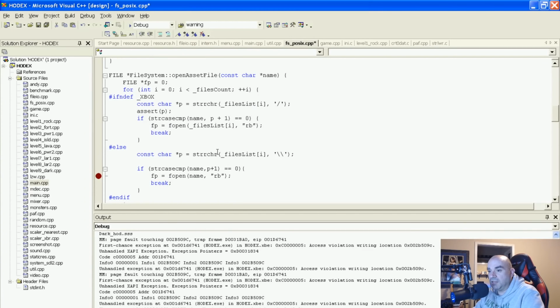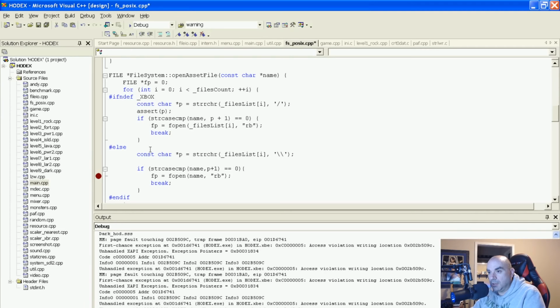But the file in the file list does. So this comparison will never get made, therefore the file will never open. So we want a smarter way for the file that's coming in to just work.